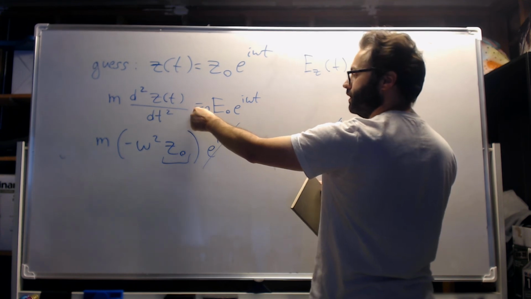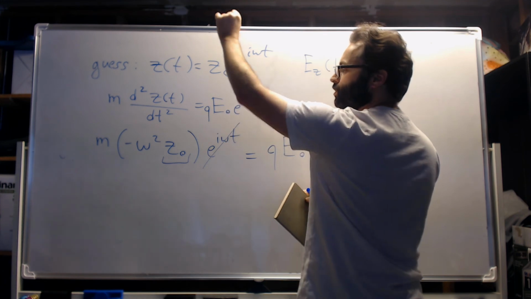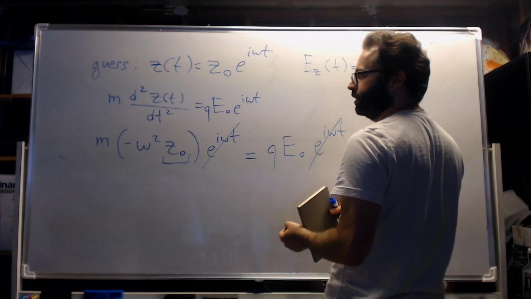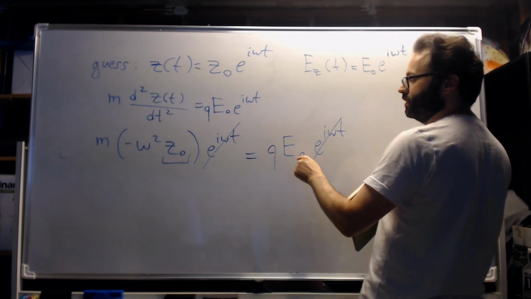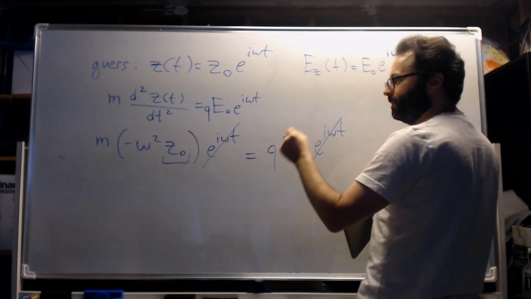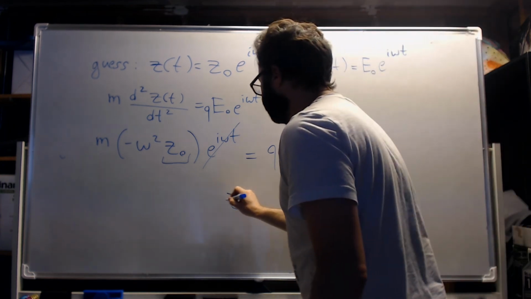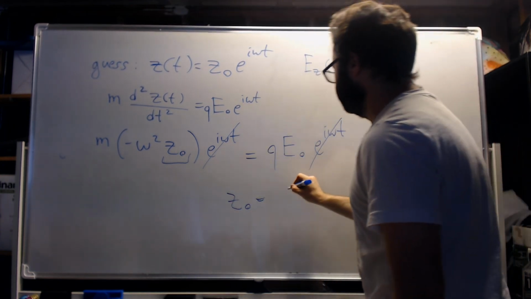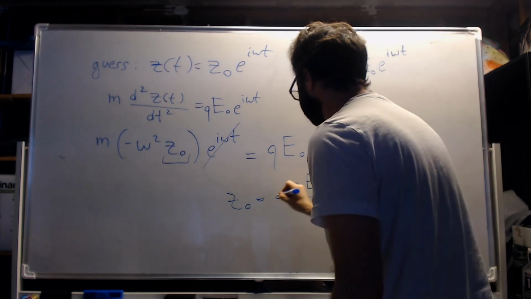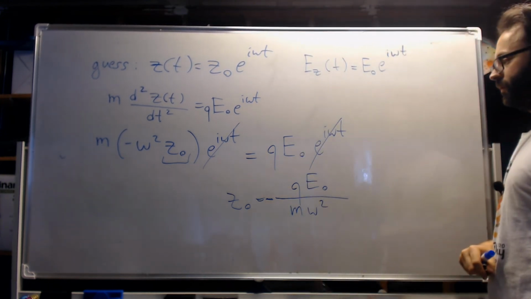Newton's second law, we are now in position to say what the maximum distance is that the electron travels at its peak along the z-axis, and how that distance depends on the variables of the problem. For example, the charge, the maximum magnitude of the electric field at the peak of the wave, the frequency of the wave, and the mass. Let's solve for it. z naught equals Q E naught divided by minus m omega squared.